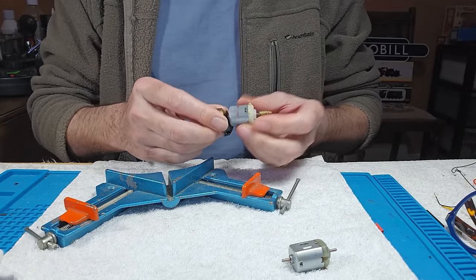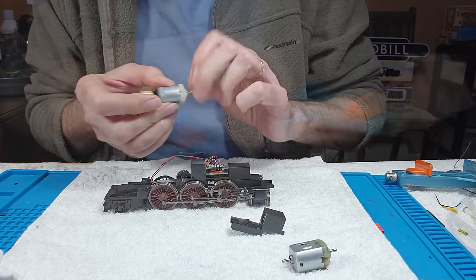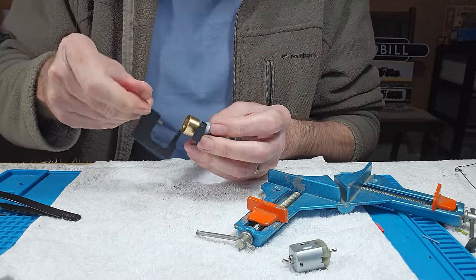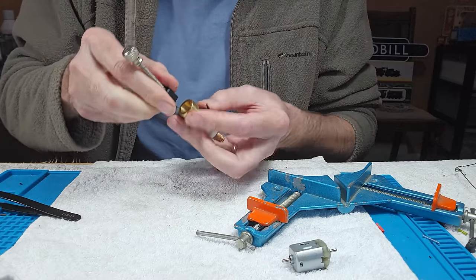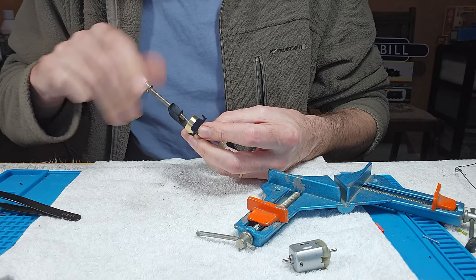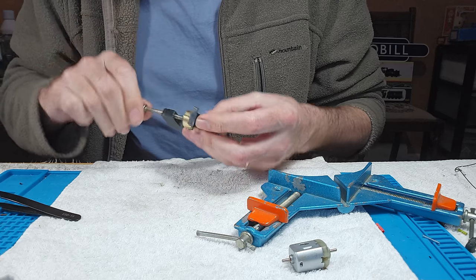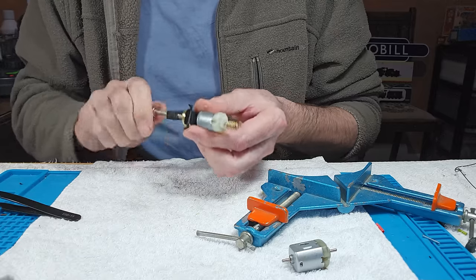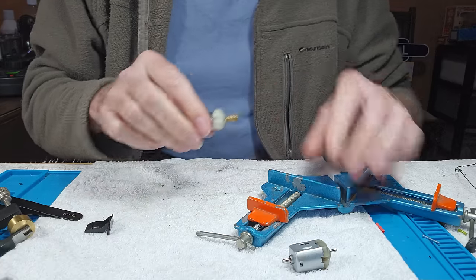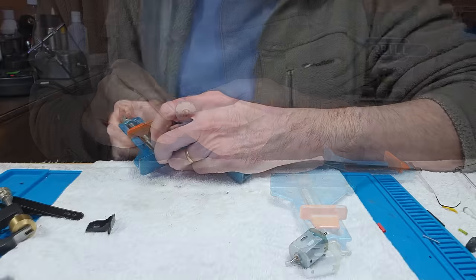Oh, that has squeezed that on. Okay. I think we might be good at that. We need to squeeze the worm gear on a bit more. Right, I'm going to pull this flywheel off again and get the worm gear in the right position, because it matters more than the position of the flywheel. So let's just pull that off. And then we can get this into its correct position.